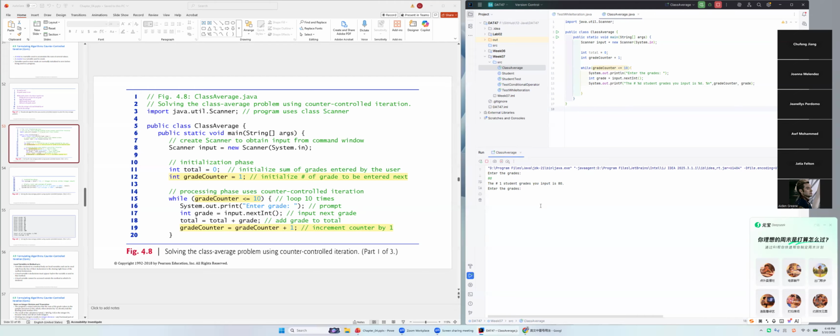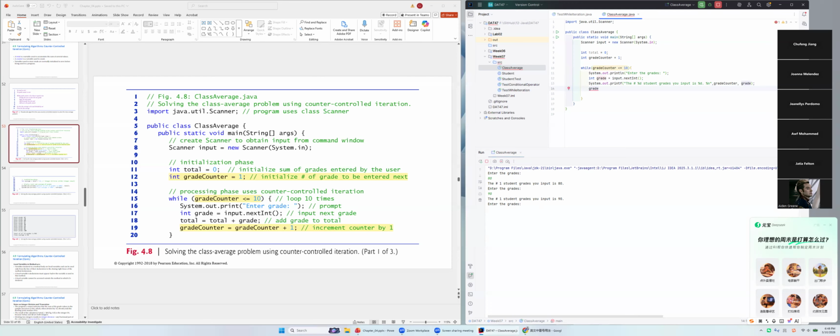Okay, fine. Let's see. The first student grade you input is 80, and we enter the next one, 90. Here it still indicates the first one, right? So we are missing something because we didn't increase the grade counter.